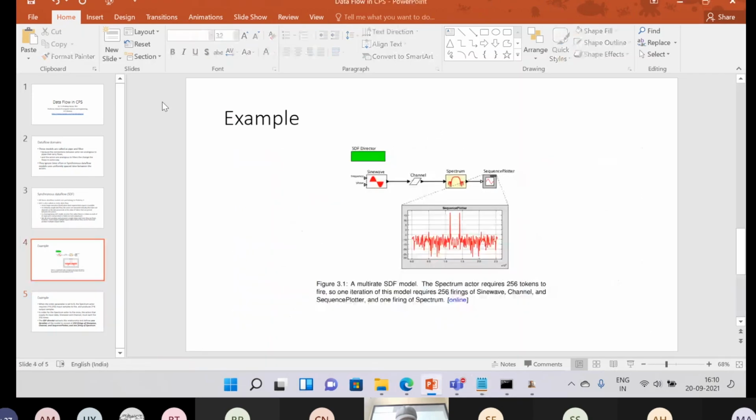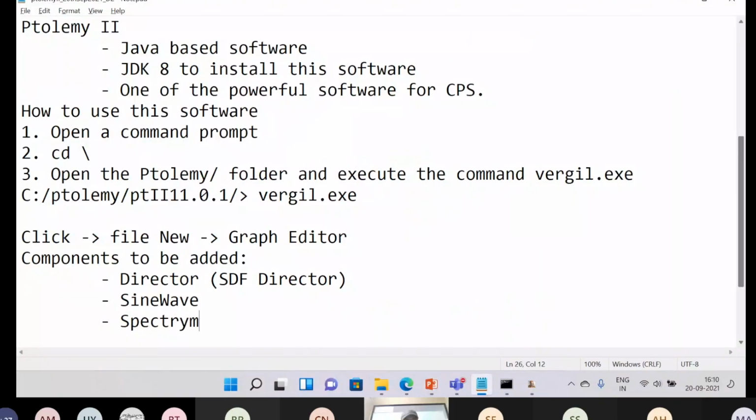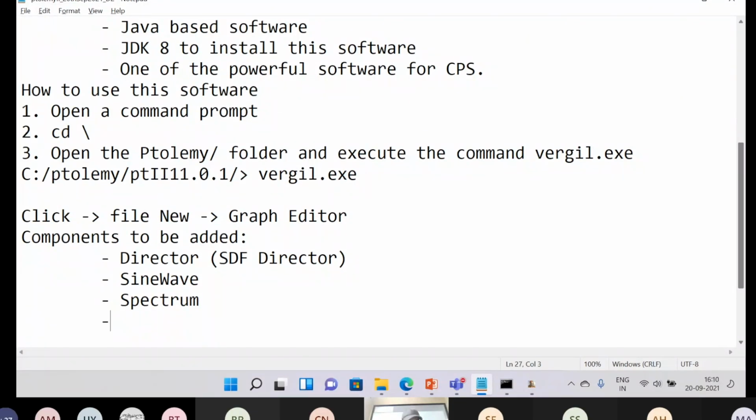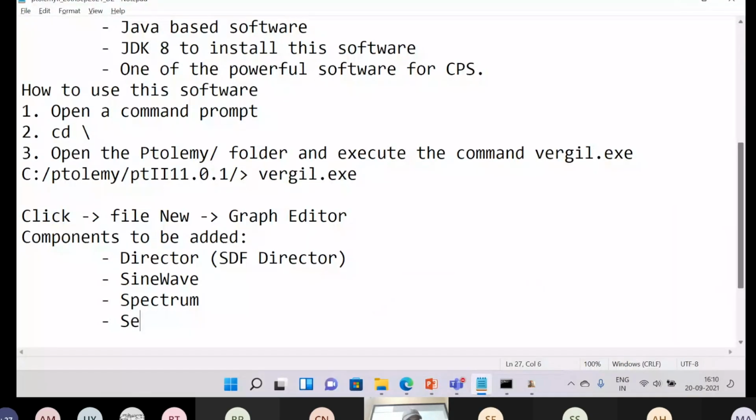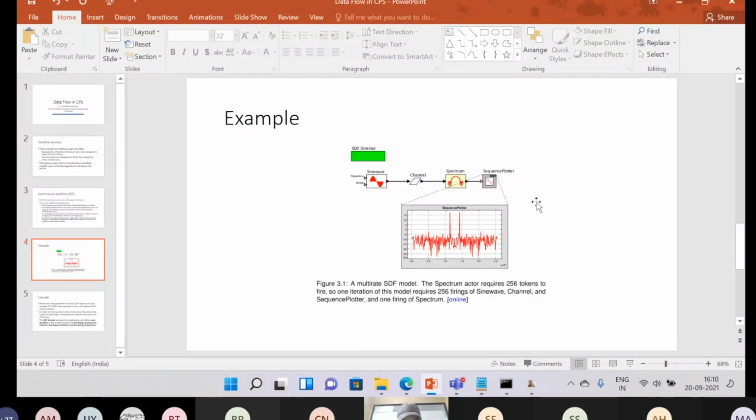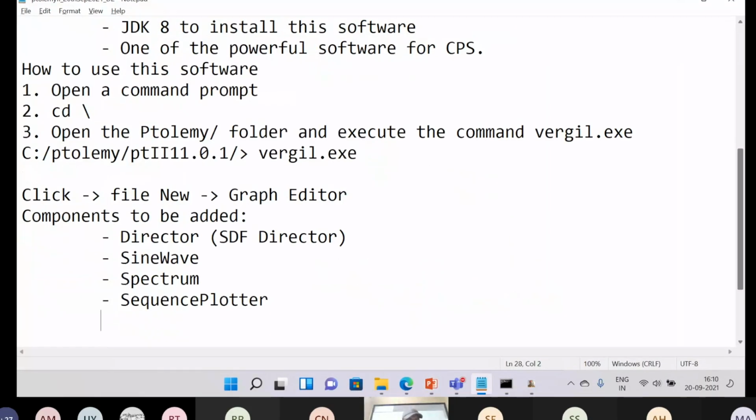So we'll be using a channel here. I will tell you what a channel is. Then spectrum we need to add. Then we need to add sequence plotter. So we need to add these 4 components. Now the channel also we need to add. So in the channel we have to add 2 components.